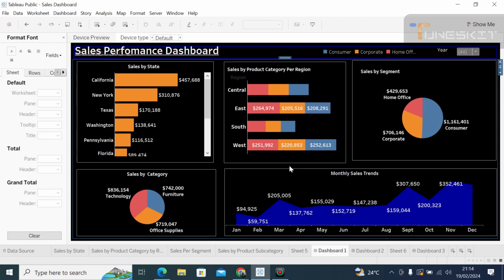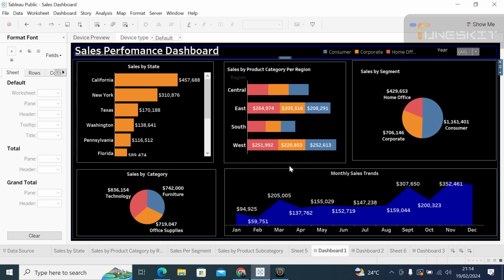We had quantity sold, we had profit, we had sales. Mixing them all at a go in a single dashboard can be overwhelming. So it's best practice to use multiple dashboards to communicate separate information.